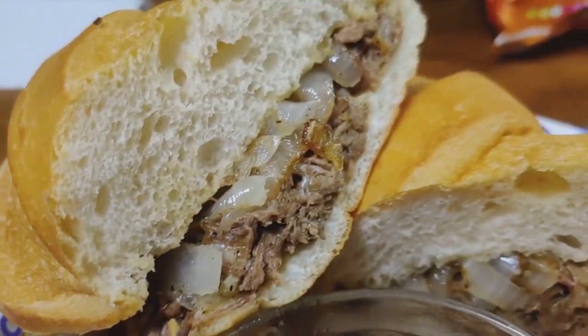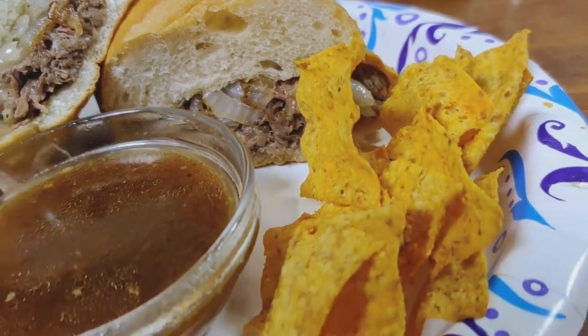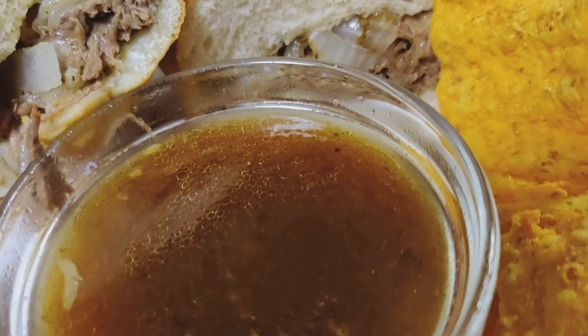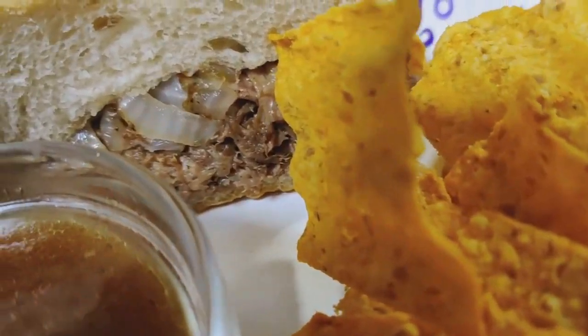The whole family loved these and they were so good. They reminded me so much of the French dips my mom made when I was growing up. If you haven't tried a French dip this way, you should definitely try it out because I promise you won't be disappointed.